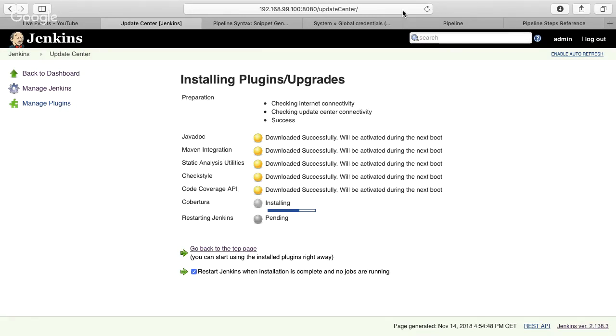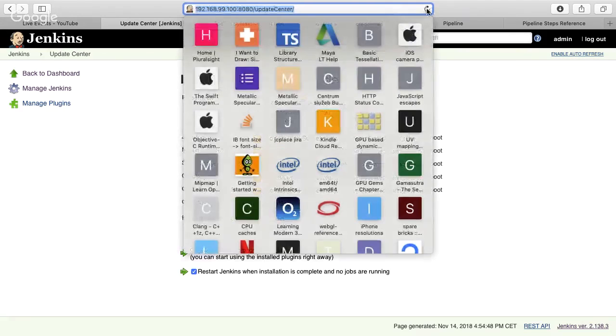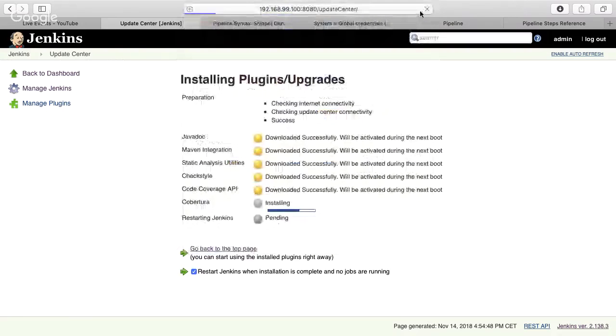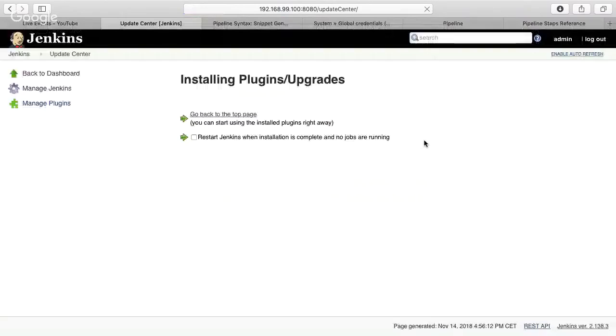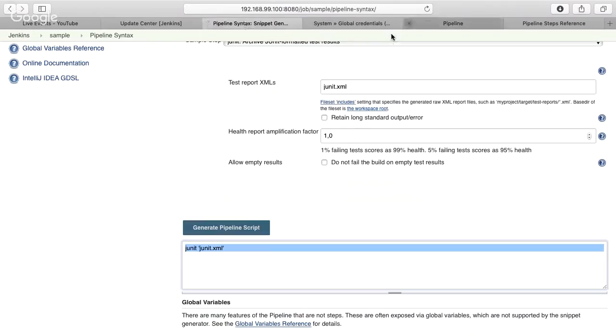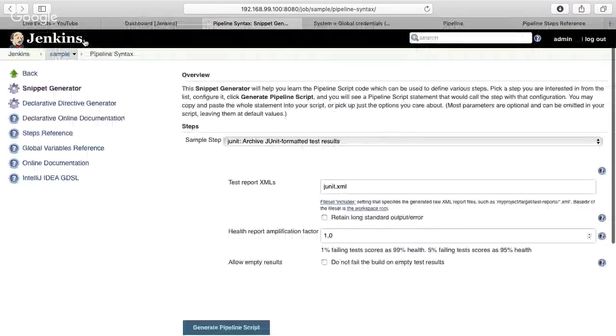So I think Jenkins doesn't show it. It takes forever to update, but I think it is already restarting, or it has maybe even already restarted. Let's refresh and see what happens. Yeah, it has already finished restarting, I think. And the way we can tell is if we go back to our build settings.